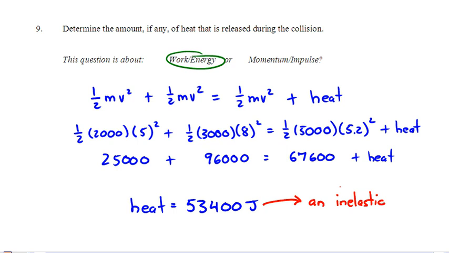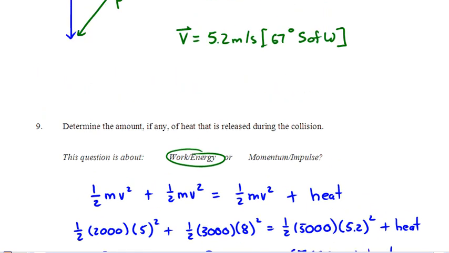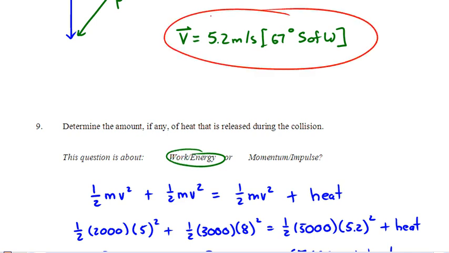Third thing, if you had just been given the request in question 9 to find the heat and you weren't asked to find the velocity back in question 8, if you were not asked to find this 5.2 number up here, find it anyways. If you're asked to find how much heat there is, you really need that 5.2. And to find this 5.2 number here, you've got to rely on momentum. It's your best friend for collisions. Get that done first. Then if people are asking you about energy, then you can go and do those energy calculations. And this is the end of the third video.